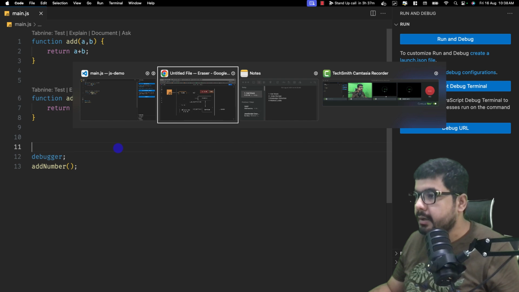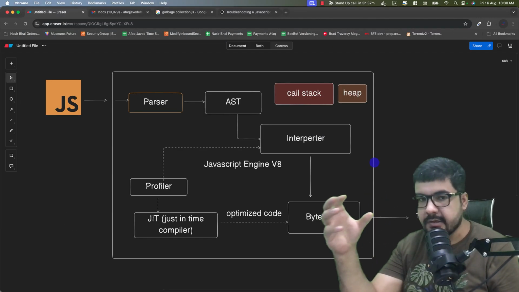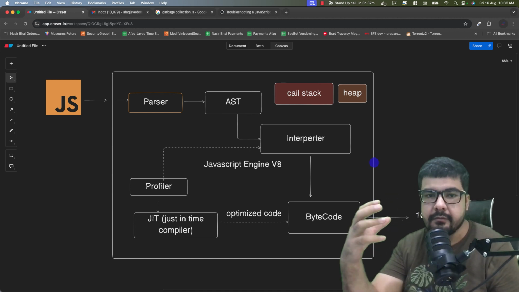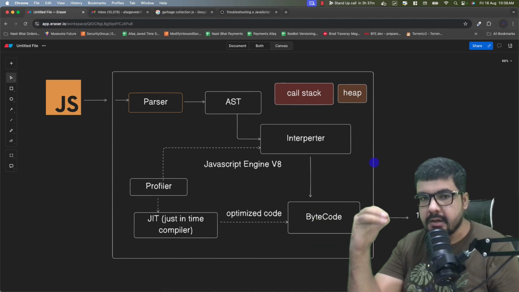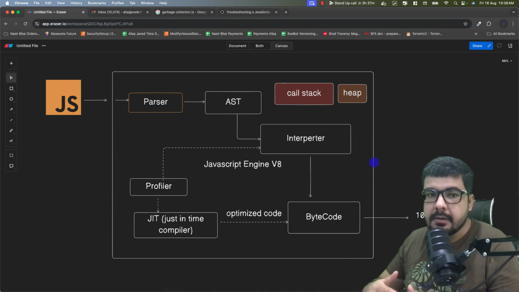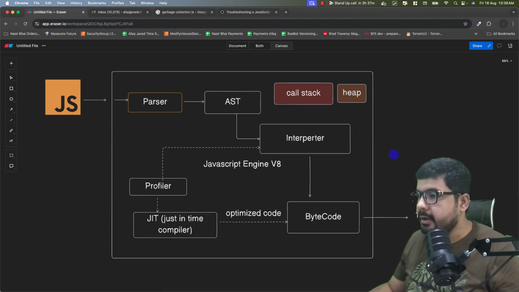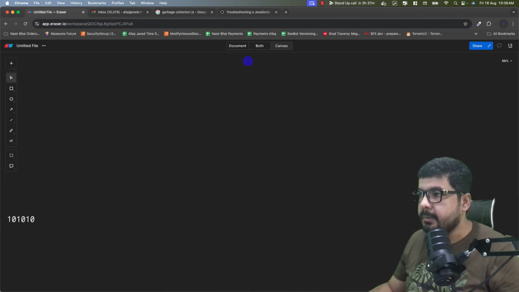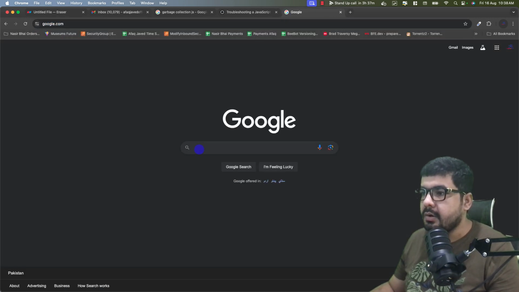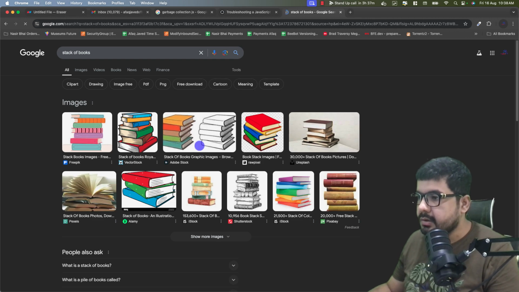So if you want to really understand the concept of stack, just remember that a stack is a type of data structure. We call it LIFO. LIFO means last in, first out. So whoever comes last will be given the first priority to get out, right? So this is something like this. If you really want to remember the concept of stack, just remember the concept of a stack of books, right?